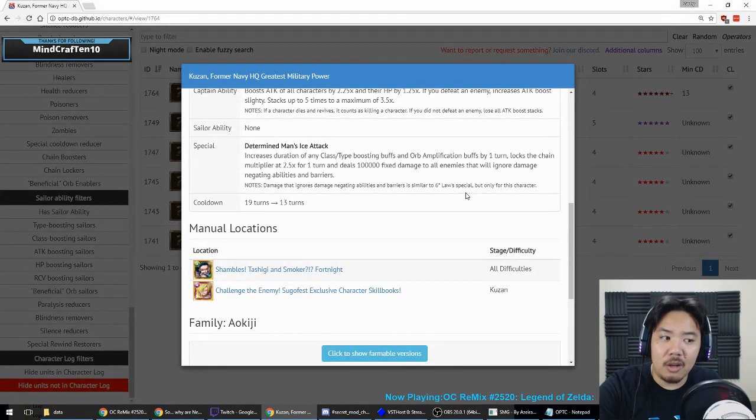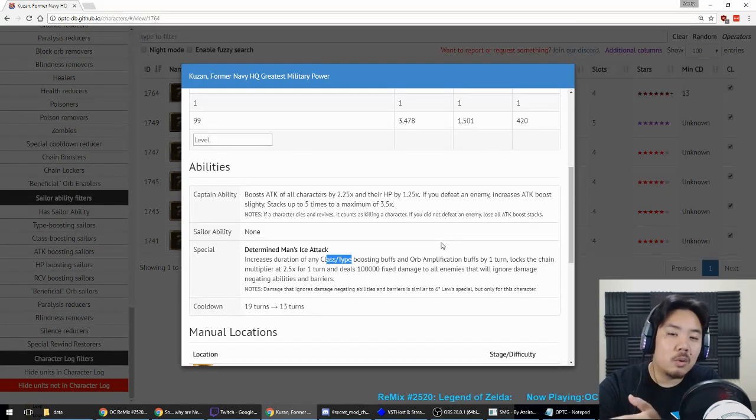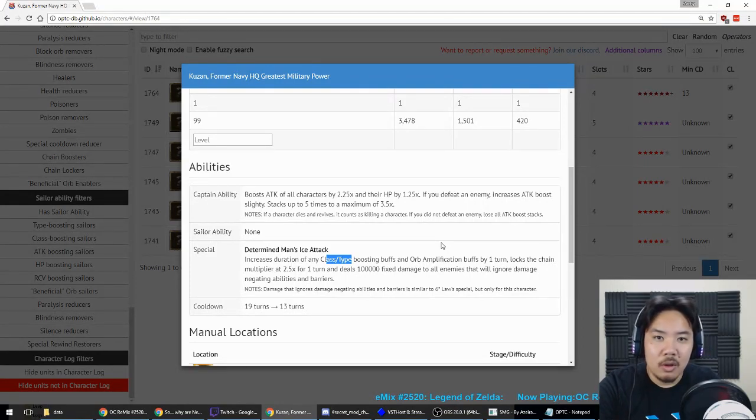His special ability also got way better. His special ability, once again, boosts class and type boosts and orb amplification buffs. So that is the orb boost, like Doflamingo or Kuma orb boost, and type class boosts, which are like Enel or Stronghold Luffy, anything that's boosting a color or a type, like Slasher, Strength character attack boost. So he increases the durations of those and orb boosts by 1 turn.